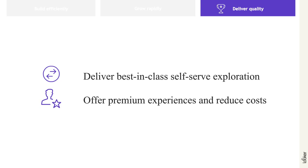And finally, Looker offers a best-in-class combination of live and governed data. That allows you to provide premium experiences in your product. You can provide your customers the ability to ask further questions of the data so they can filter, drill, pivot, schedule, download, and alert, all the stuff we talked about in that previous slide with the good, better, best. You can provide different gradations of experience and charge for that. Meanwhile, you'll be saving account management and support team hours by providing real-time self-serve analytics, so they won't have to worry about ad hoc data requests from your customers.